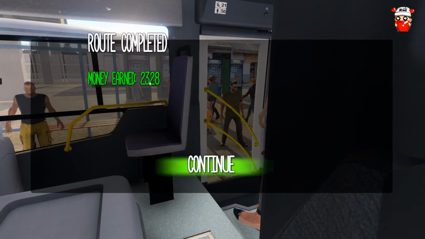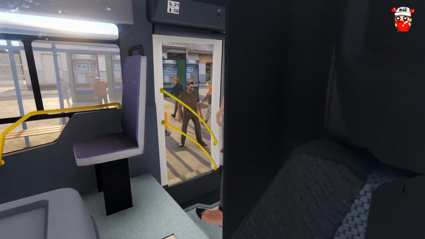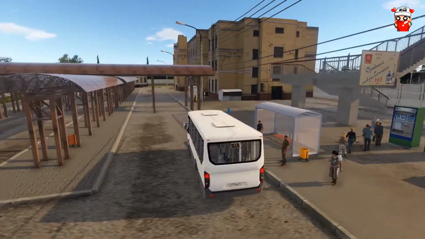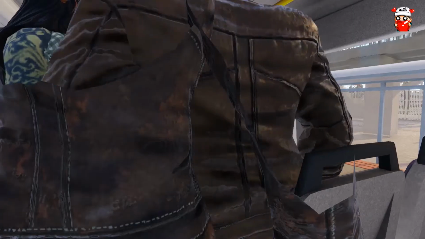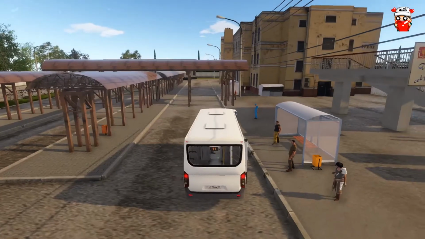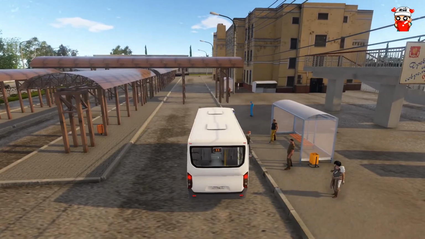So I did earn 23.28. And hey, we can continue. Let's take a look. It looks like maybe I had my doors open, so that's why it triggered it. I guess I forgot to close them at the last stop.